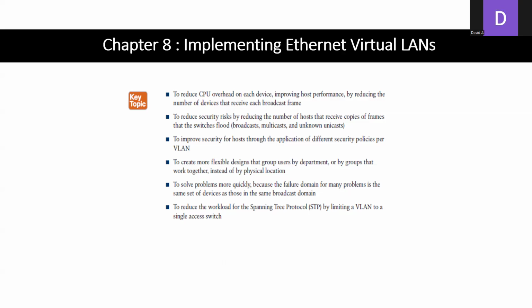Okay. Let's talk about number five, right? Number five, to solve problems more quickly, because the failure domain for many problems is the same set of devices, those in the same broadcast domain. I'm going to repeat this. To solve problems more quickly, because the failure domain for many problems is the same set of devices, those in the same broadcast domain.